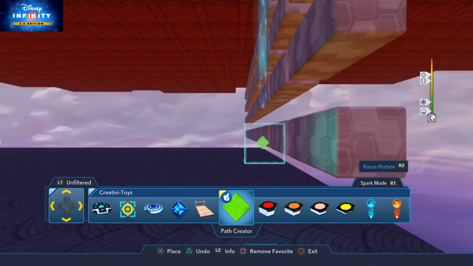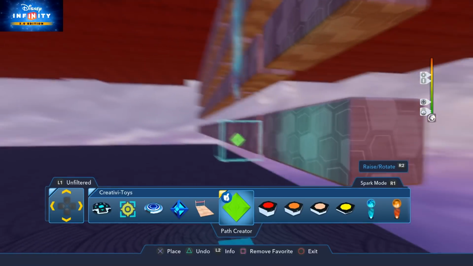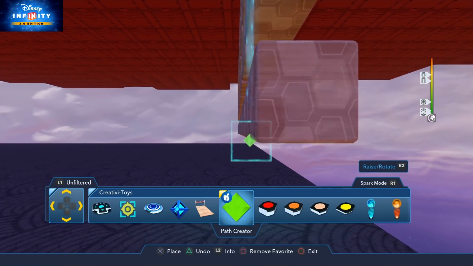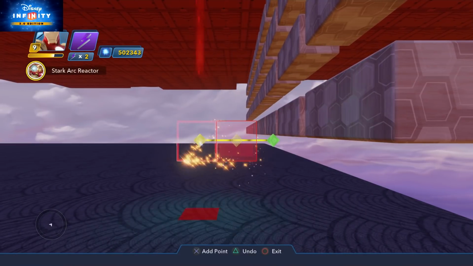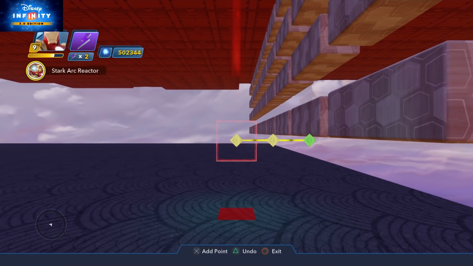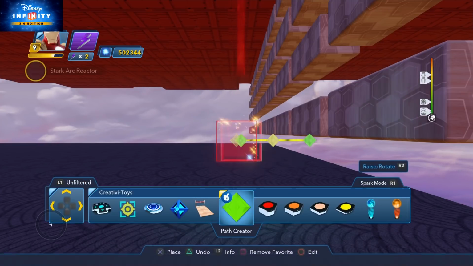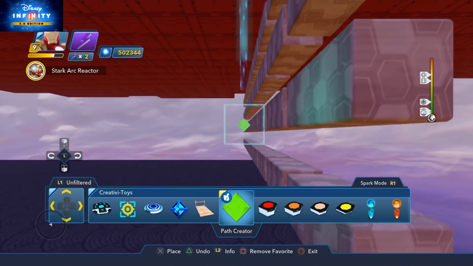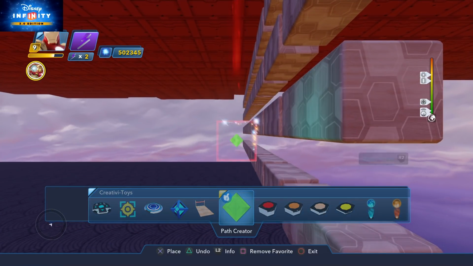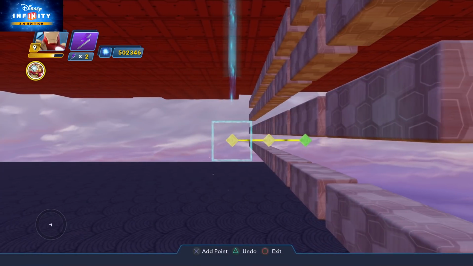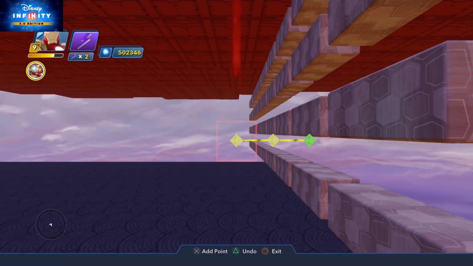For each of these bricks, we're going to make a little mini path because we need to stagger them so they go like a domino effect. So against each brick here, we're going to create a path. Now, one thing I also found out is you need to do 3 points. Trust me, I just used to do the one. You think, I can do it all in one go. Don't do it. It doesn't work. It creates too many bugs. Again, something else I've tested. This is another reason why it's taken 4 months to come up with it. For you, it looks like it all works first time, but it doesn't.